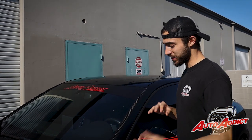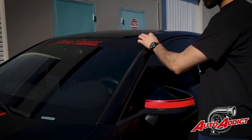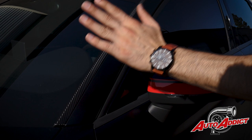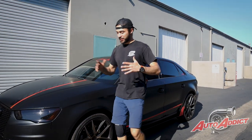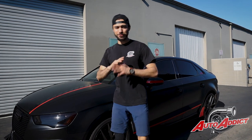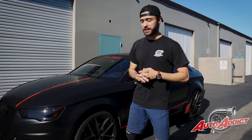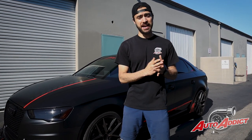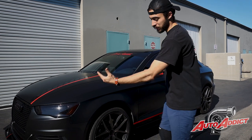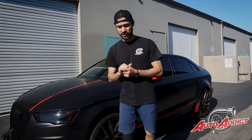And then lastly, as you can see, the molding over here was fully wrapped in the 2080 carbon fiber, which is one of my favorite things that we did to this build. There you guys have it. You got this beautiful 2015 Audi A3 full-on murdered out look with the 2080 satin black film by 3M, adding the gloss red highlight accents with it and the gloss black. And lastly, you can't forget the carbon. You got the lip, the trim on the molding, and the rear ducktail trunk lip as well.